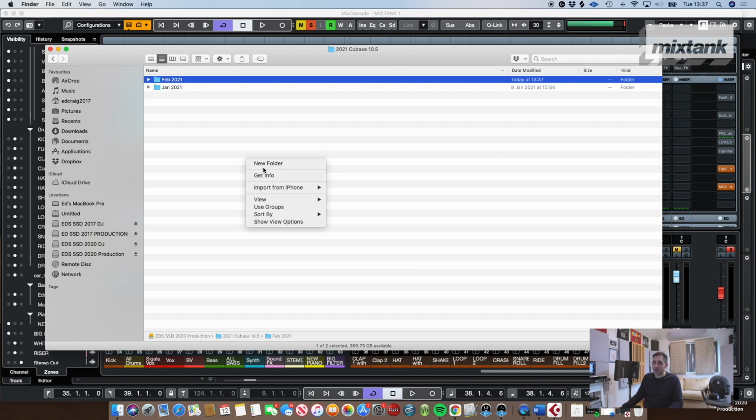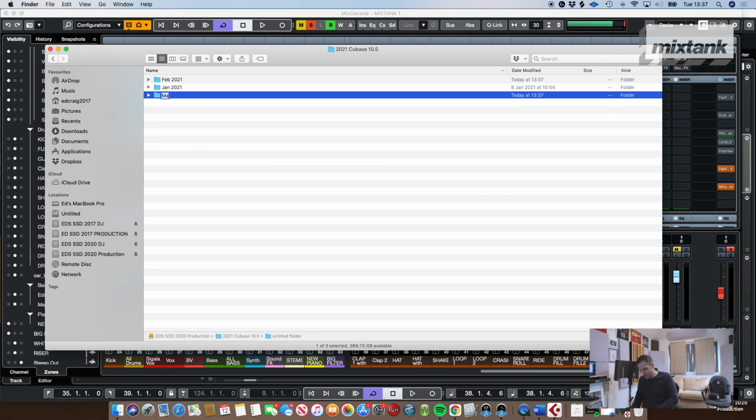Now I know this sounds basic, but honestly, I've seen so many computers turn up with just nothing, just a desktop full of files, samples, tracks, projects. Now, in a year's time, your memory's probably not going to remember it in January, and that's why you've got the search function. But you're going to know roughly, hopefully, that maybe you did it towards the start of the year, or what year you did it in.